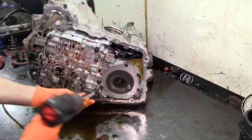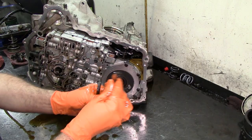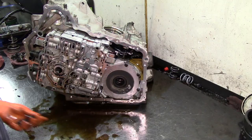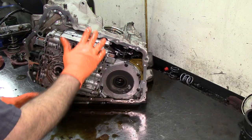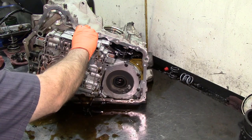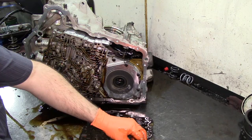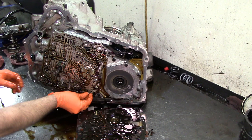All right. 13, inverted Torx. Let's get all our 10s, the two Torx, and the other 8. All right, there's 4 check bolts on the channel plate. When you remove this, hold the separator plate with the valve body, wiggle it, and this should come right off. There we go. Check ball fell off. 2 check balls fell off. We have a guide pin right here. This one goes here in that position.